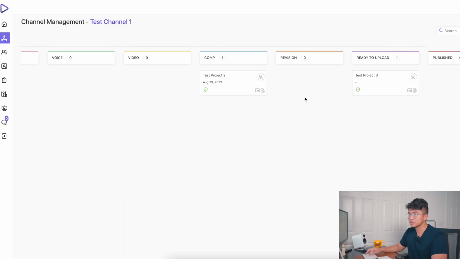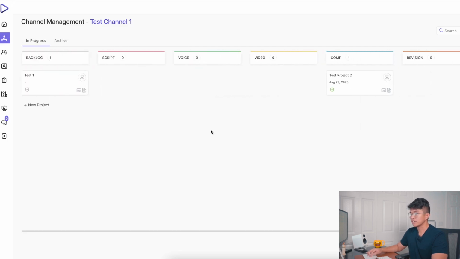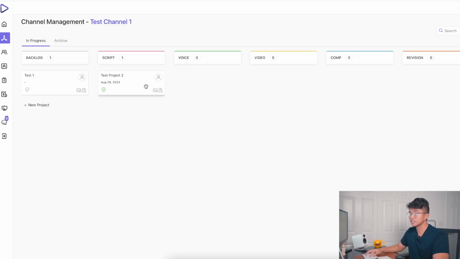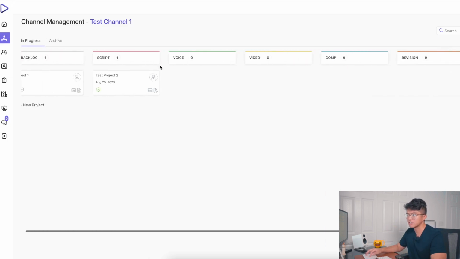These grayed out icons that you see at the bottom correspond to the description and the thumbnail. So if this is purple and this was purple, that means the thumbnail and the description are completed. It's important to note that thumbnail artists and description writers can actually go into a project and take it, and then write the description or design the thumbnail anytime during the creation process. So unlike scriptwriters, voiceover artists, and video editors, thumbnail designers and description writers can start working on the project as soon as it's active and within the script writing phase. That's an important thing to know as far as when thumbnail artists and description writers start their work. They start at any time within the video creation process.